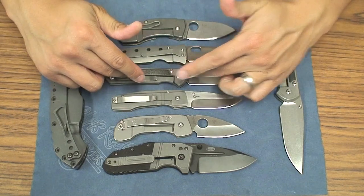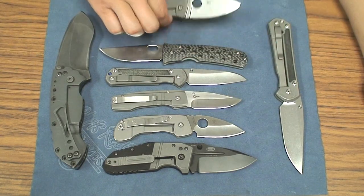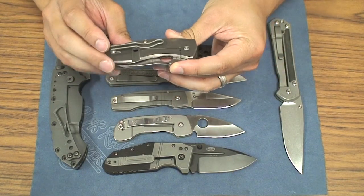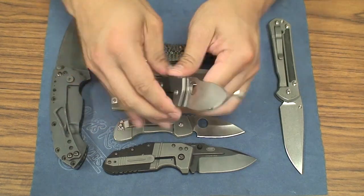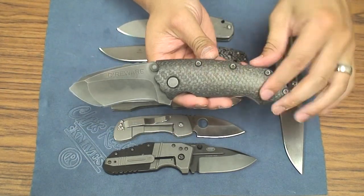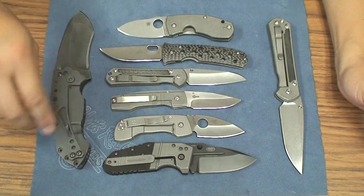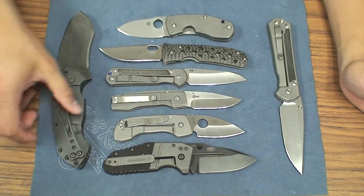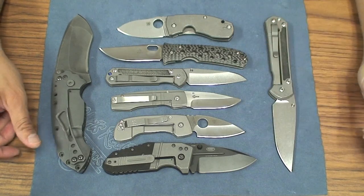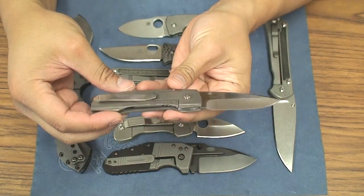Obviously for me and my usages, this is an awesome utility knife that I would use around the house and for everyday EDC as well. But throwing this in my pocket, if I were to pull this out in the mall to cut something in the food court or whatever, I really don't think anybody would be threatened by this knife. Similar to the small Sebenza, this Buck Mayo with the carbon fiber is a beautiful knife. And then the Techno with 2.5 inch blade as well — very non-threatening closed, it's not very daunting. It's a very utilitarian looking knife, as opposed to the Direware even with the carbon fiber. The average person seeing a knife like that would be probably pretty freaked out. But the Author, I think, is probably one of the least threatening looking knives in my collection, for sure.